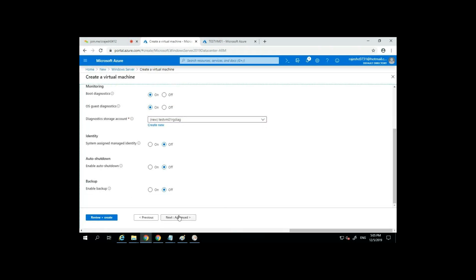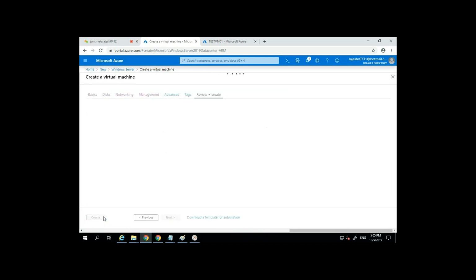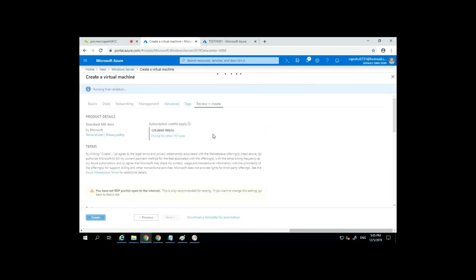I'll just click on review and create. Here, it will give you the cost. You can see 129 rupees per hour. If I simply create this virtual machine, and after using it for some 10 or 20 minutes I delete it, I'll be charged around 20 or 25 rupees, not more than that. But as per the VM size billing, it's 96,000 per month. That means 96,000 I'll be charged if I continuously use my virtual machine for 30 days, 24 hours daily.